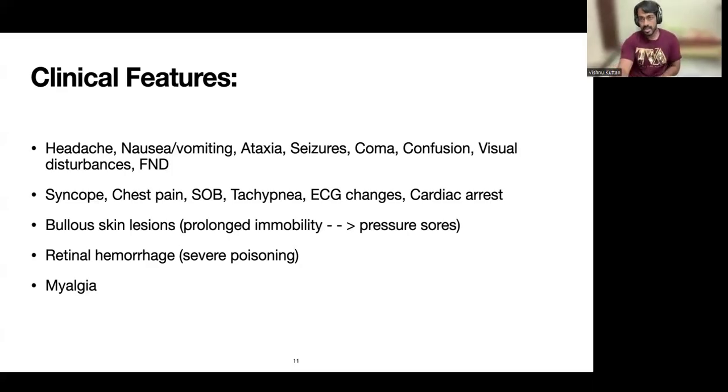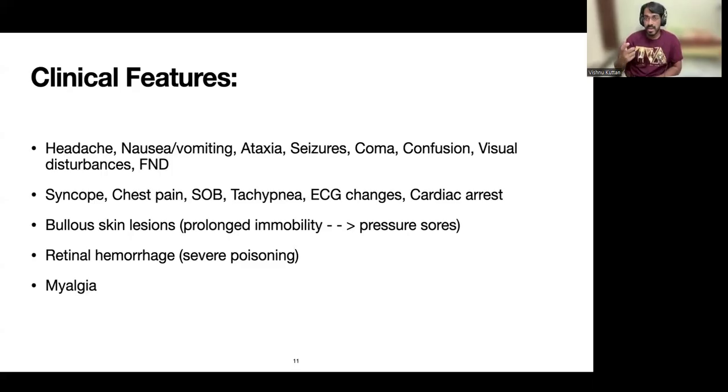Some of the points that can help you differentiate carbon monoxide poisoning from others are very simple. Either the patient is getting the exposure at home, so he will tell you, or if you probe the history, he will tell you, when I wake up, I have some sort of headache, but when I go to work, it is okay. But when I come back home in the evening, again I have the headache. That is one history. Or if he has an occupational exposure, he will tell you that he has headache while doing work. So maybe you can localize the source to a particular point.